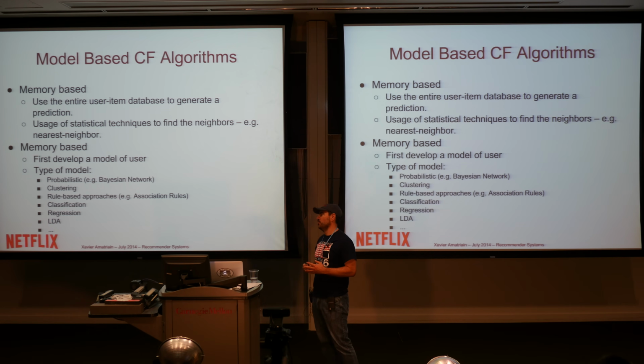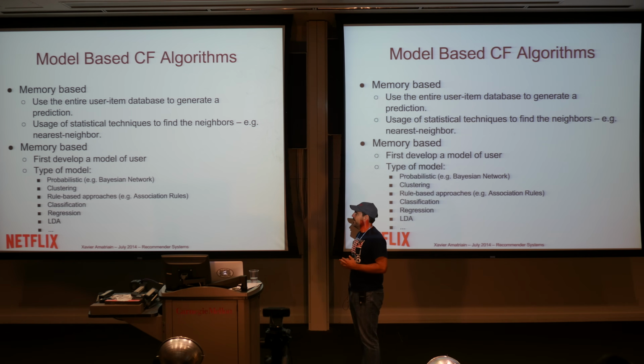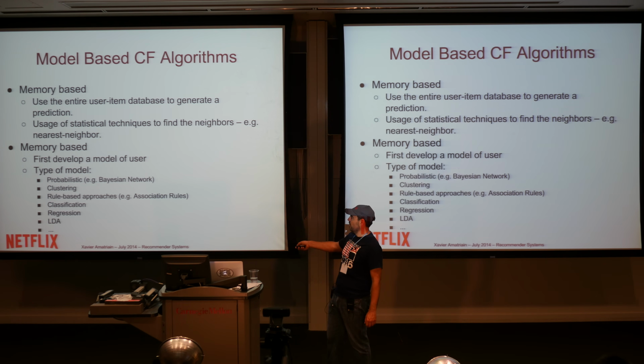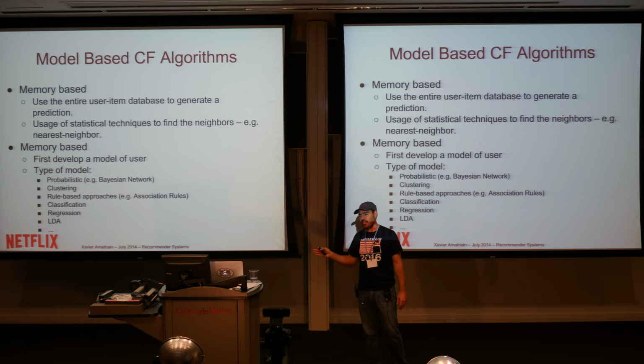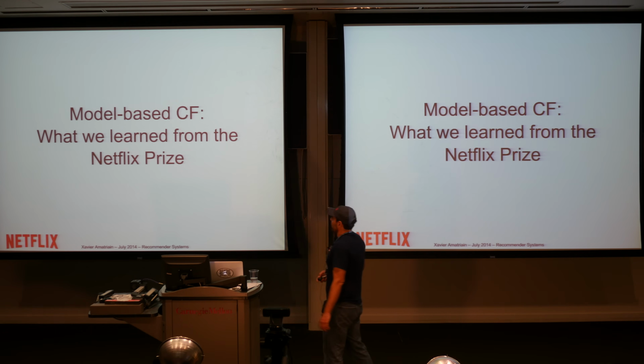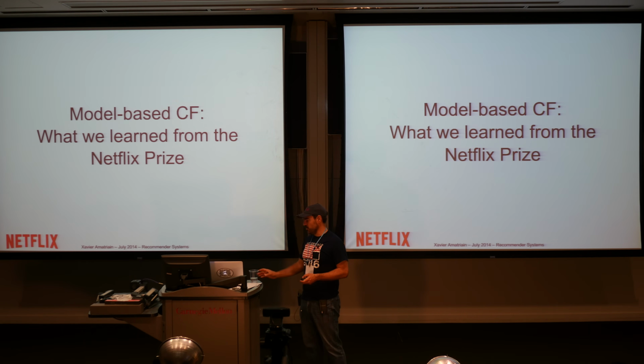Model-based is where I'm going to first try to be a little bit smarter about the data that I have. I'm going to build a model, and that model can be probabilistic, using some Bayesian network approach for example, or using clustering, rule-based methods, classification, regression, LDA. All these techniques can be used to build a model. And then once I have the model, I'm going to use it to compute the predictions. Now we're going to go into the model-based approaches. The memory-based approach is the nearest neighbor approach, where I'm not building any model. What if I want to build a model?